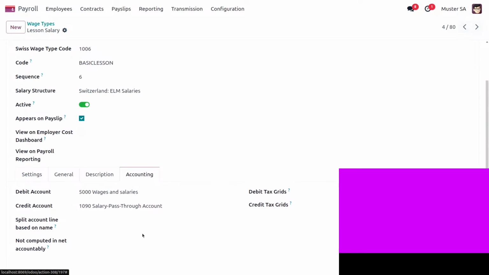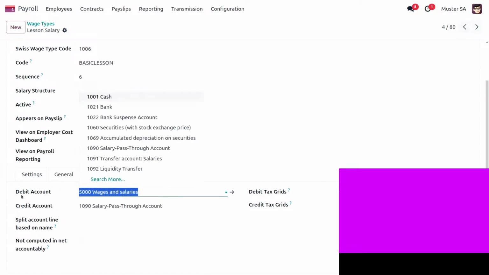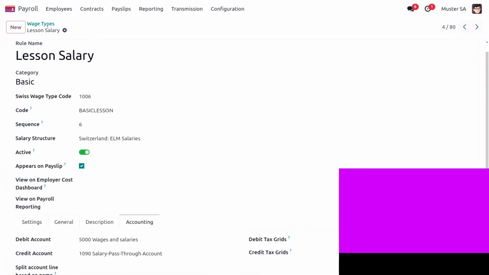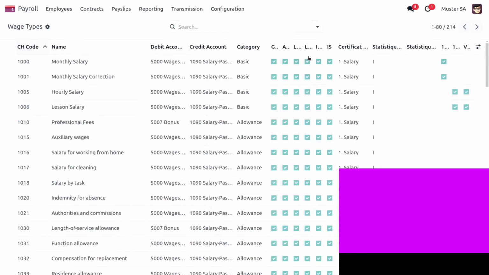And is it possible? Is it allowed to change? Yeah, your account has no impact on the pay. So if you have another chart of accounts, or if you have custom accounts for your database, you could just go and select your accounts here for debit and credit. So it's not an issue for that. But it's in the configuration. So I don't know what is meant by without going in the configuration, but it should be possible to change them.